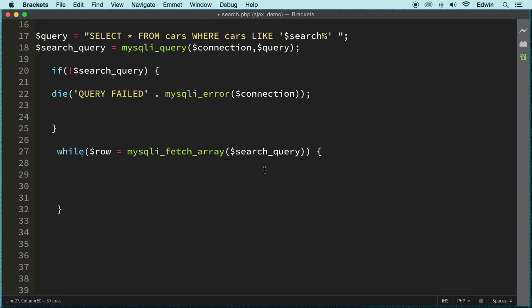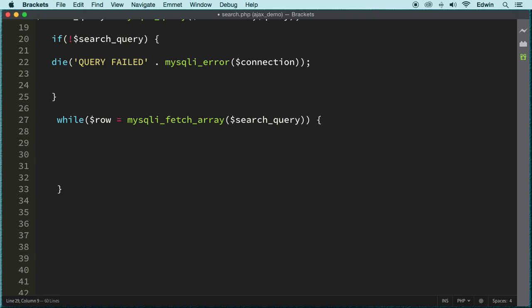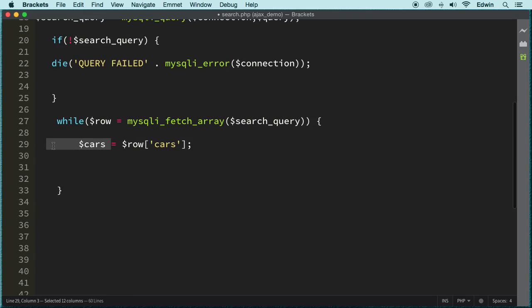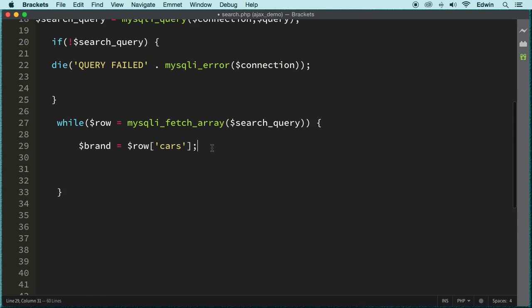All right, so now that we have that, and we get it back here, let's just name a row. Everybody does name a row, right? Well, it makes sense, it's a row. Then what we want to get out of that is from the column cars. And why not also name it cars here? Or maybe we should call it brand actually. Why not brand? There we go.